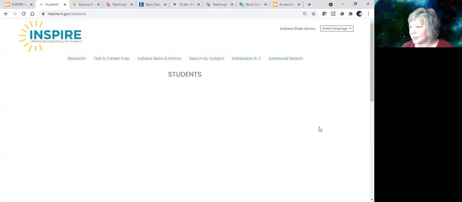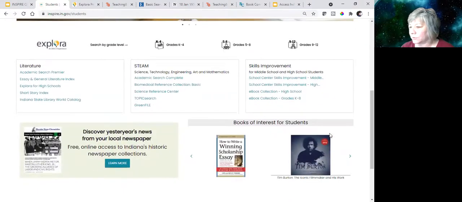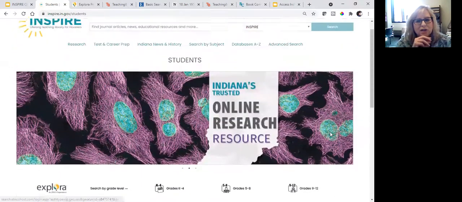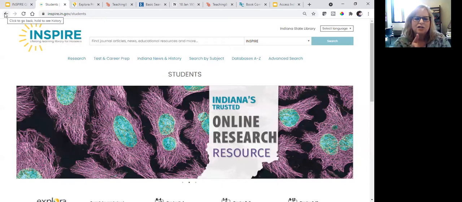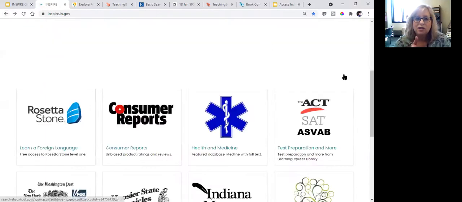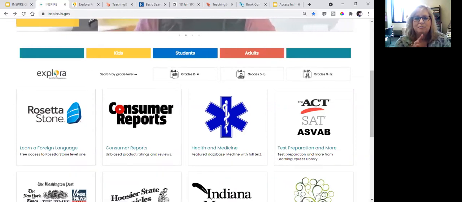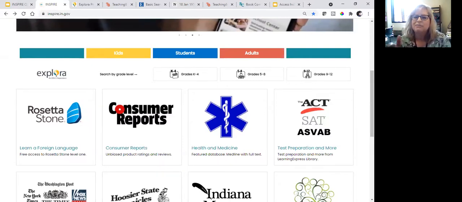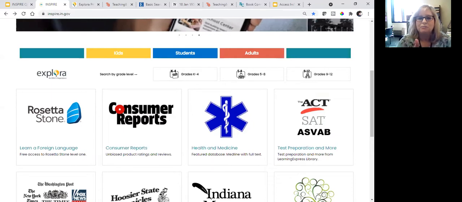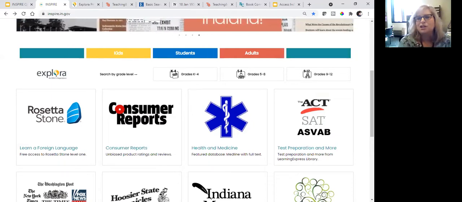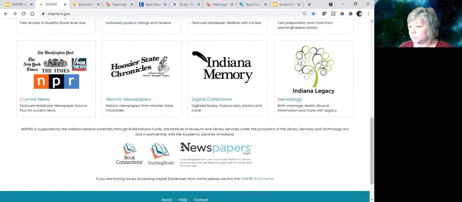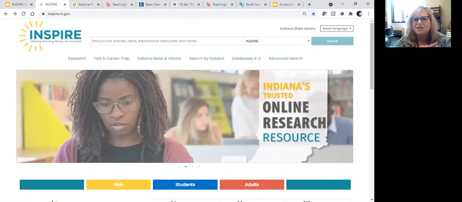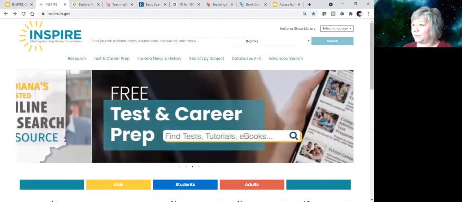So students, so it's probably older students. I'm not exactly sure. It looks like they tried to cut it off. And I'm not exactly sure how that works because it may just be the level that the student is at, because they might be in grades 5 through 8 and they might be advanced. So they might be able to use more high school materials and vice versa. They may be in middle school, but should actually be using elementary sources. So I still feel like we need to work on that a little bit, on making that what it's supposed to be. That's just my 2 cents.